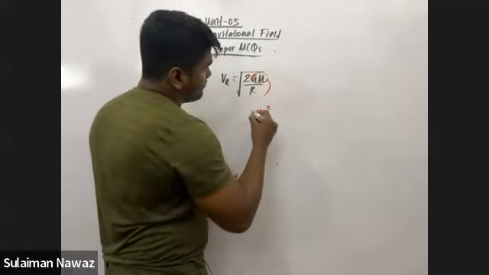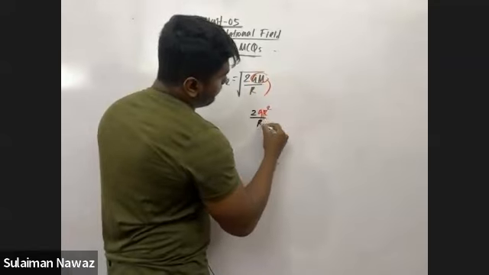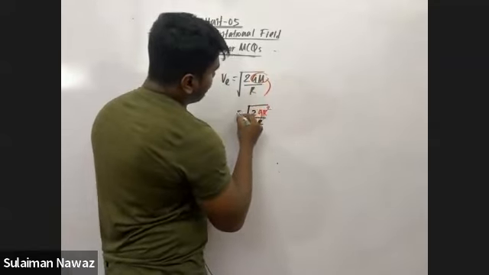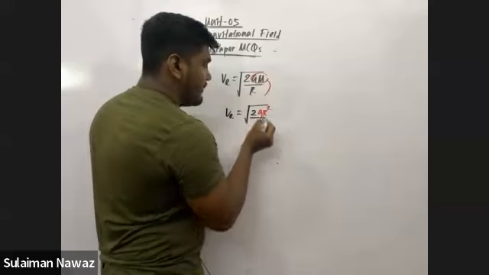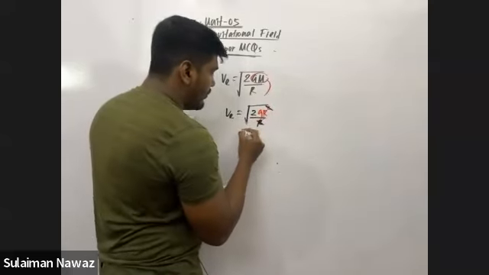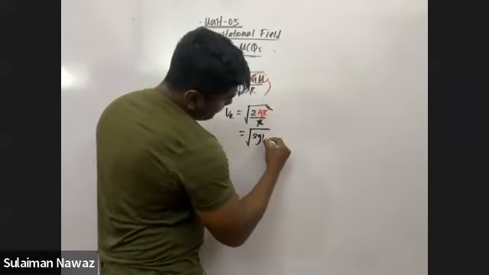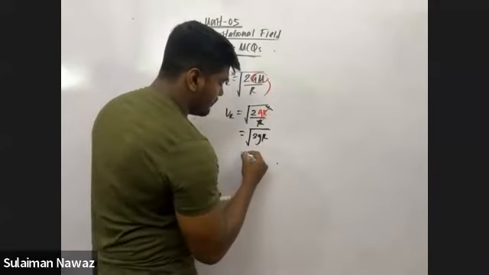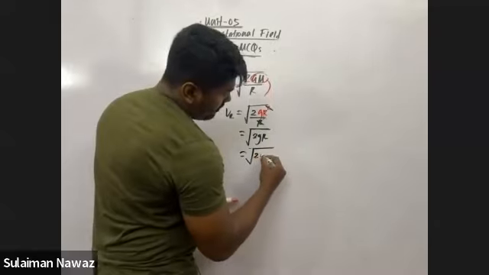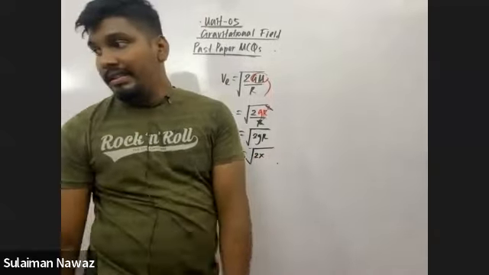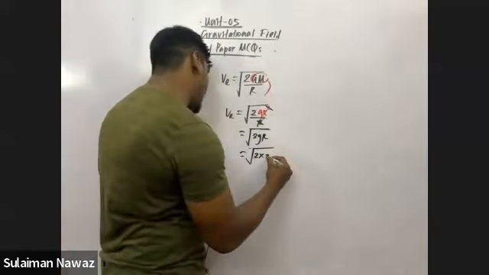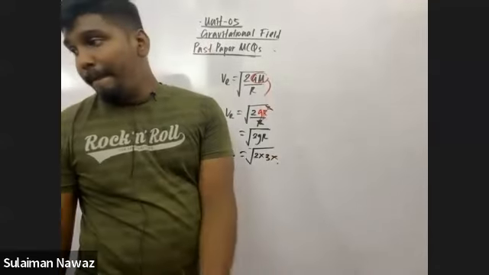Root of 2 GR squared over capital R equals your VE. Then one R cancels out. What is the equation for your escape velocity right now? It's root 2gR. Now you can find the answer. What is the value of g they have given? It's 3, right? 3 m s to the minus 2. It's not minus 1. 3.